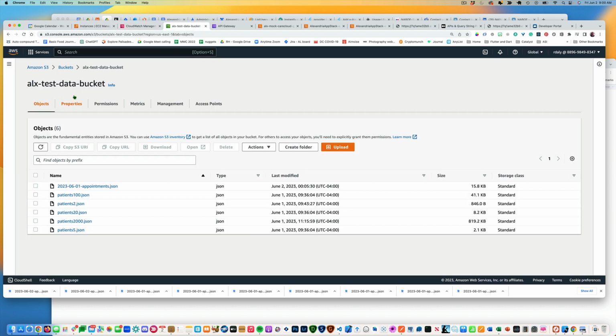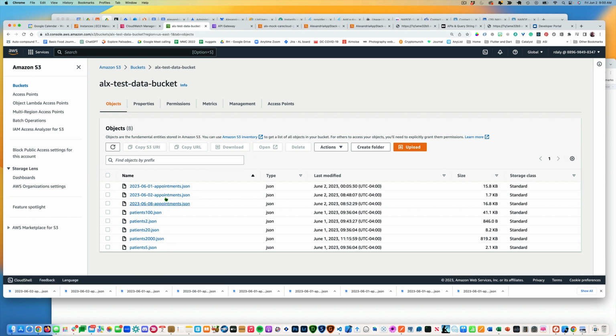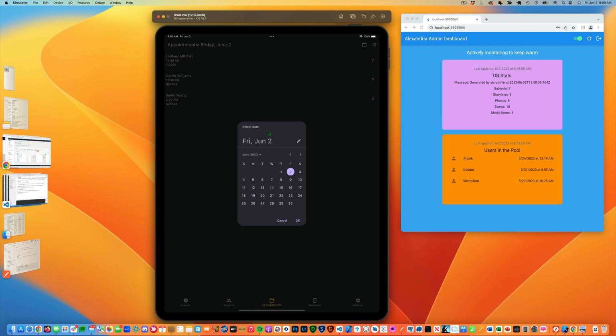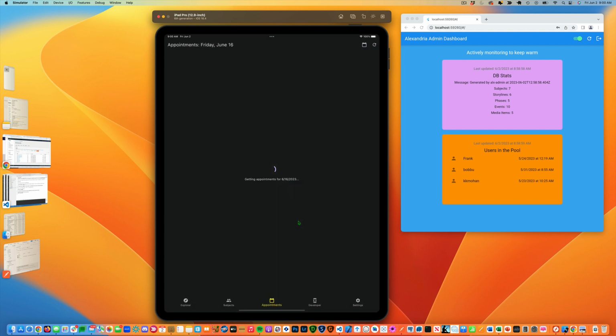And in our test bucket, where we put the patients database, which we're only referencing patients 2000, it's also been run on at least one date already. Let's refresh this in case there are others. Yeah, so the first, the second, and the eighth have been run before, so they have files existing. If we were to just pick a different date, like June 16th, we come back, and it generated, in this case, five different values.